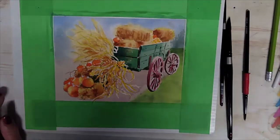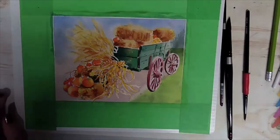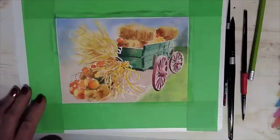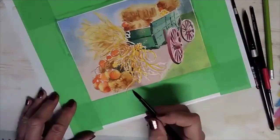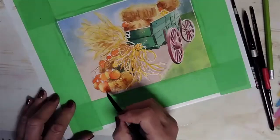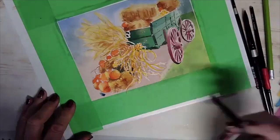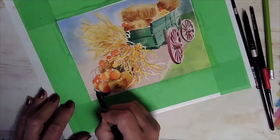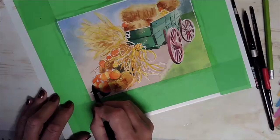I'm running out of space on my palette. To start with some just ultramarine blue near the pumpkins. And try not to be sloppy anymore, Caroline, because the blue and the orange are complements and they'll look lovely. So let's go around the pumpkins and try not to go over the edge of them. Try and be very careful as you go around them. As you come out away from them, you can be a little less careful.